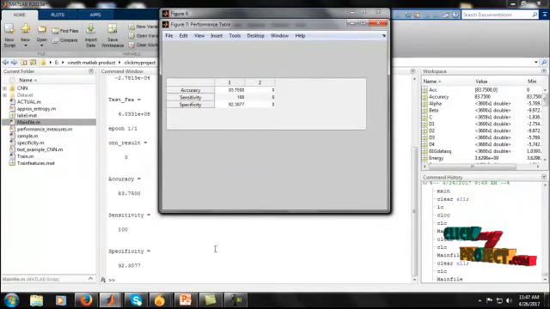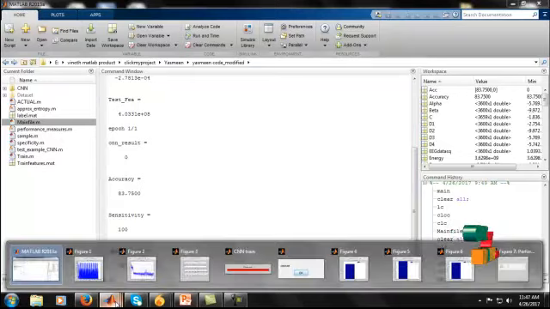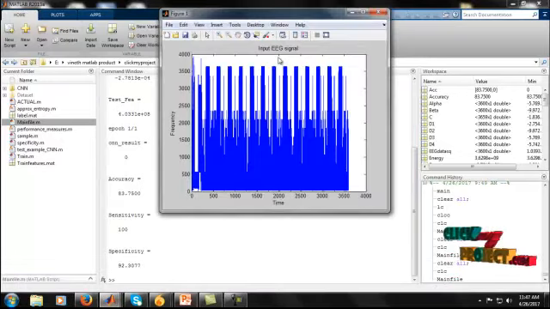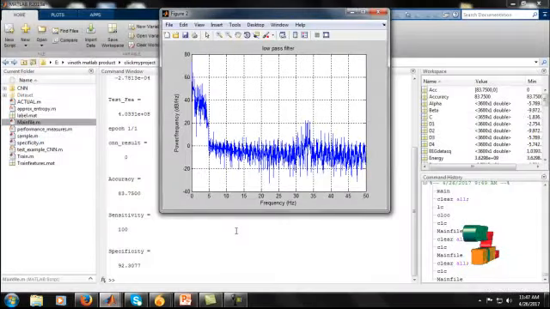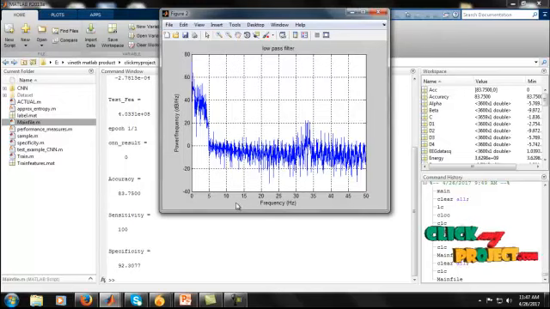So the process was completed. Now we discuss our process. This is our input EEG signal. In that signal we are going to analyze whether a seizure is detected or not. Then we filter the signal. When I use the low pass filter, the X label shows the frequency and the Y label shows the power of the frequency in decibels.